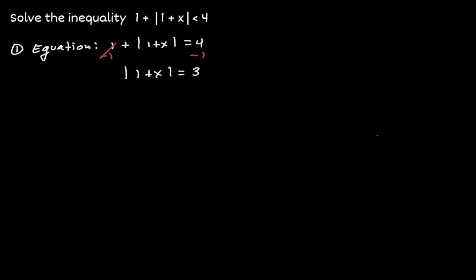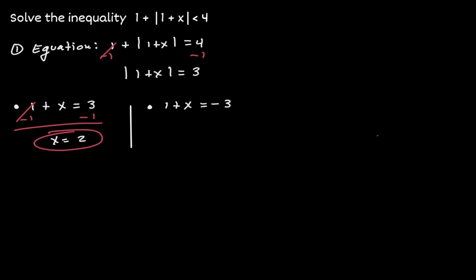And now to solve this equation, we have to consider two cases where the inside of the absolute value is equivalent to +3 and the inside of the absolute value is equivalent to -3. And now we solve each equation. On the equation on the left, let's subtract 1 to both sides. So here we have our first solution, x is equivalent to 2. And the equation on the right, let's take away 1 from both sides. And we got our second solution, x is equivalent to -4. But these are not the solutions of the inequality. These are the values that we will use to create the intervals for the solution of the inequality.